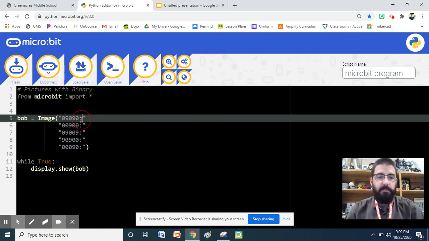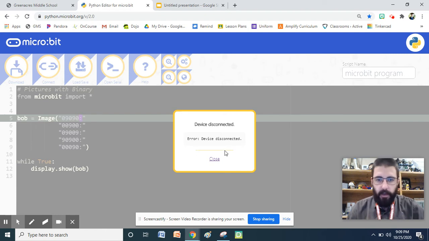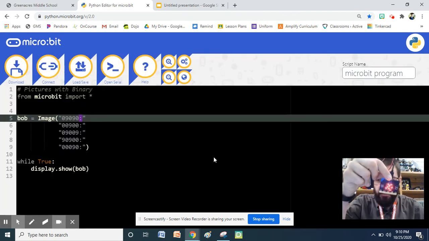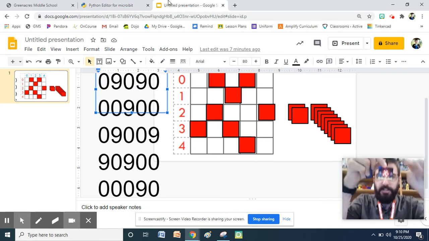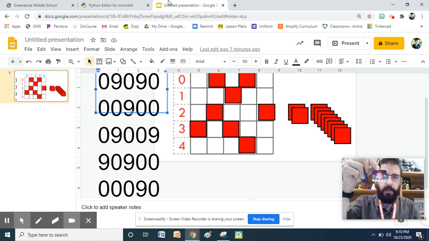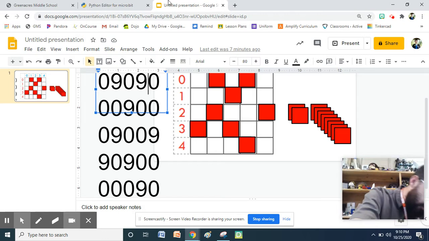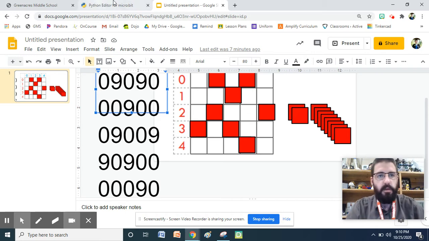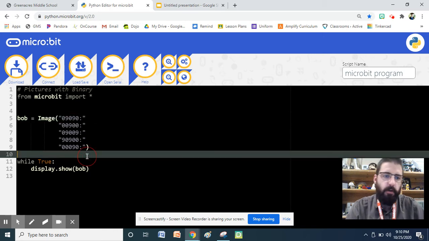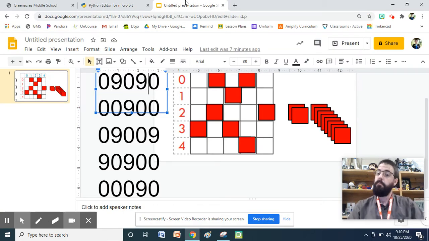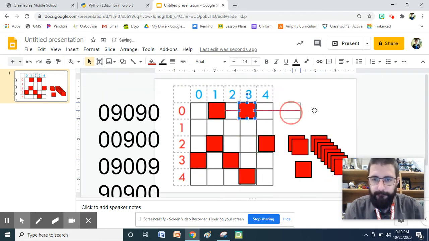And the colon needs to be on the inside. So now if I put my batteries in here, I can unplug it, and I can see there's Bob, okay? And boom, so this image on my microbit matches the image on my computer, okay? So I did that by doing binary, okay? So, yes, I know, I attached the microbit. So now let's do something a little bit more complex, okay? I am going to make a man, okay?